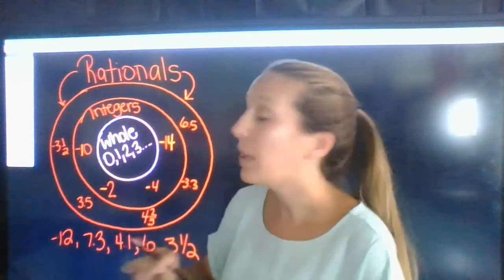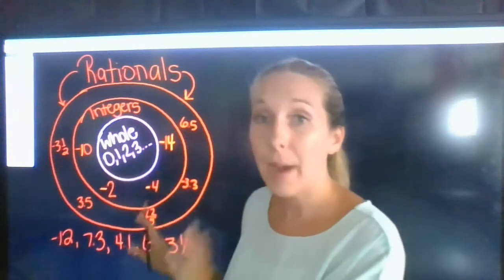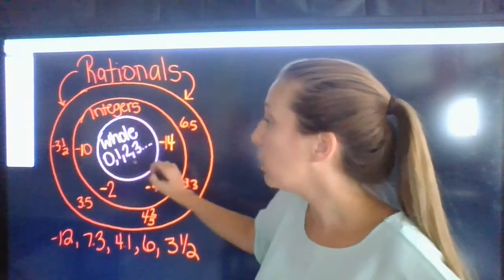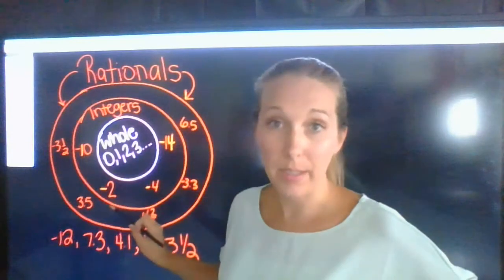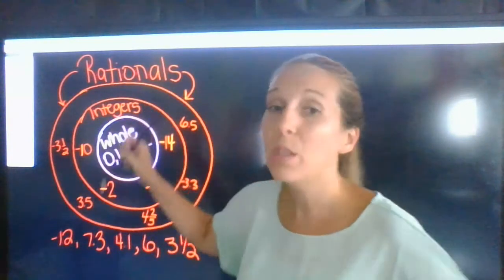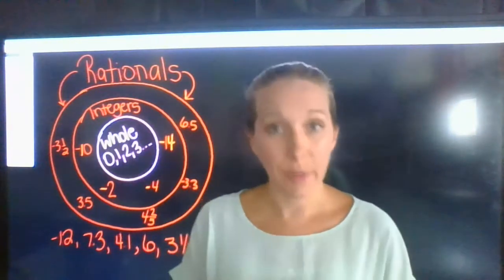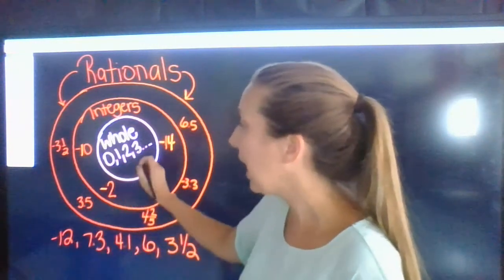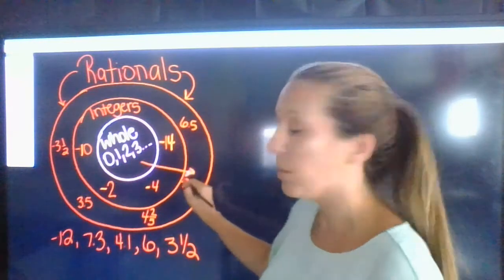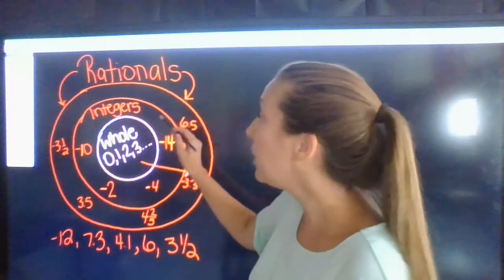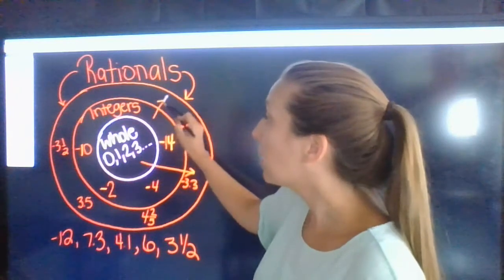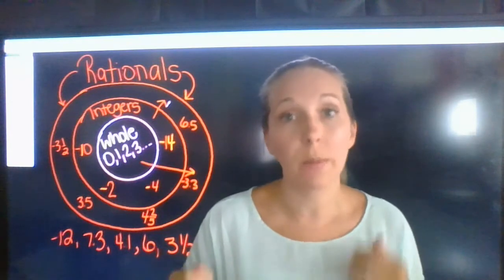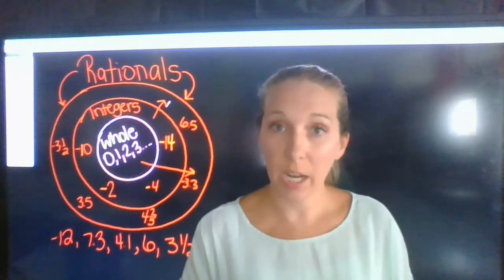Integers are where we start talking about our negatives, positives, and our neutrals. So if you are an integer, you're in that whole number circle and the opposites of the whole numbers. With rationals, we're going to start talking about decimals and fractions. So just a quick glance at what we have. If you are a whole number, you are in all three of our circles. If you are an integer, you are an integer and a rational. If you're an integer, it doesn't necessarily mean that you're a whole number as well. So that can change. So let's look at a few of these.